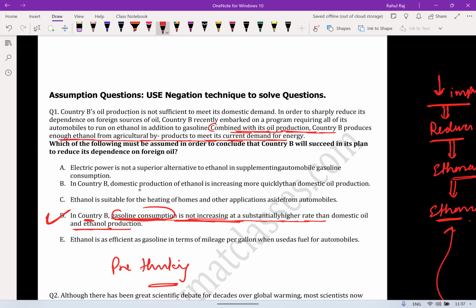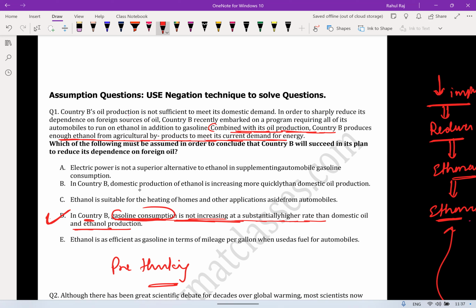That's it. So I'm not trying to teach you pre-thinking. Always ensure that you use the negation technique to solve all the questions. But for the first 30, 40 questions, go very slow, understand from all the angles. And once you understand it well, then go and practice as much as you can. That's the normal thought process I have. Anyone, any problem with question number 1, please tell me.